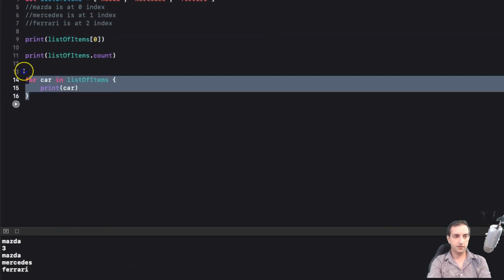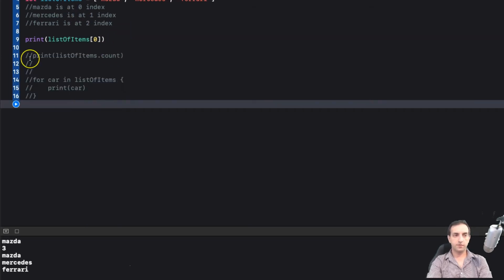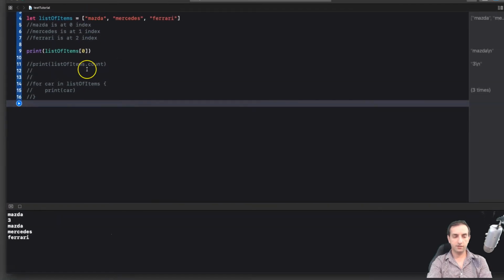Say, if I go ahead and just delete that. If you want to comment a whole block, like what you selected, you can press command and then the slash, and it will do the whole block. So I want to print the list of items at index 0. So it's going to be Mazda.